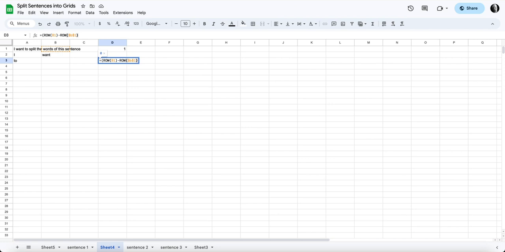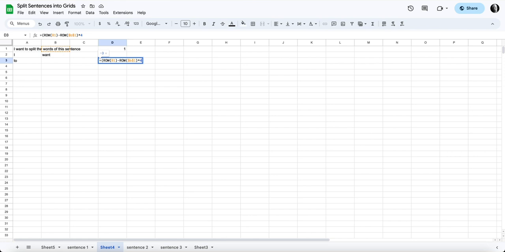That gives us 0. And then we're going to take that and multiply it times the number of columns you want this to be dragged over and down across. So let's say we want to do 4 columns with this and make a 4-column grid.